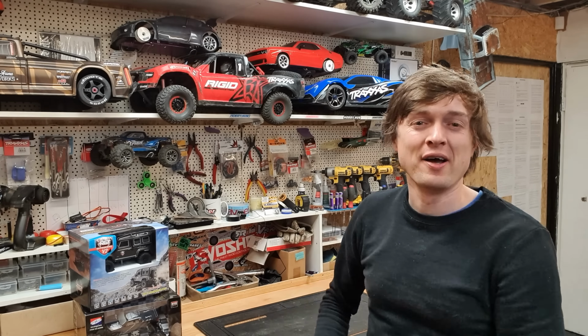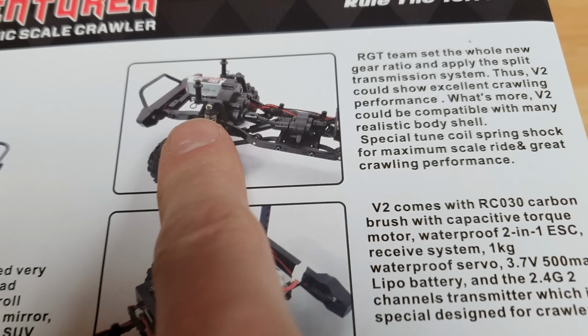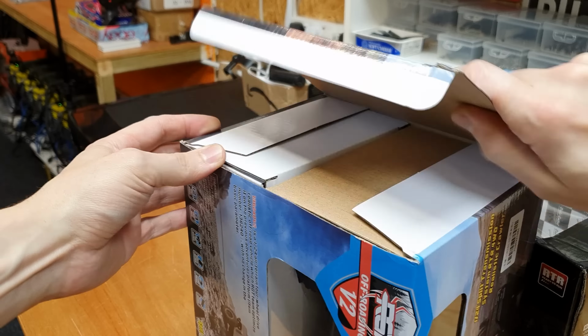Guys, in this video, I've got another micro crawler to feed my little micro crawler addiction. Now this one here's got the motor in the front. So let's crack it open and have a look.